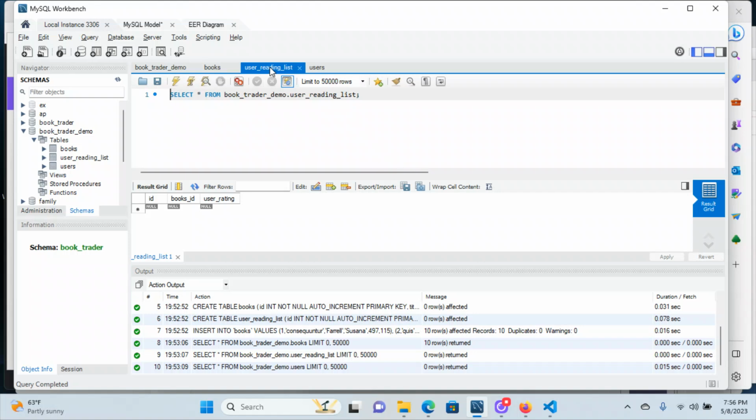Later on, as users are created, they will all create their own tables like this one, with the same structure, right? Each one would have the ID, book's ID, and user rating. I put a user rating in mine, so that's my added functionality. For some of you, you're assembling collections to fight each other with MTG cards or whatever it happens to be. So it's got the ID for each entry, the book's ID referencing the books table, and then the user rating is something the user adds in this case.